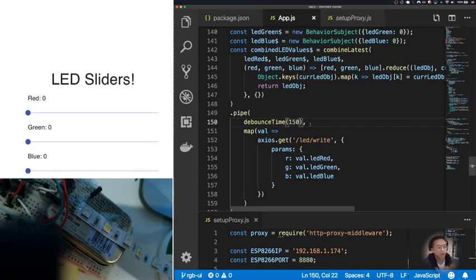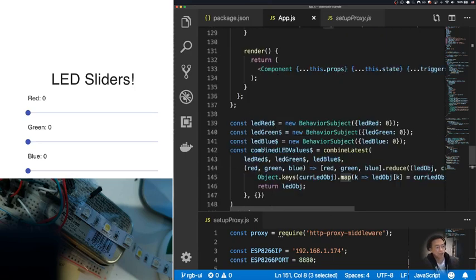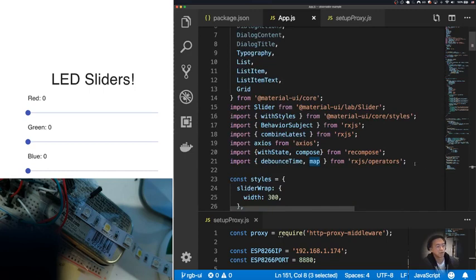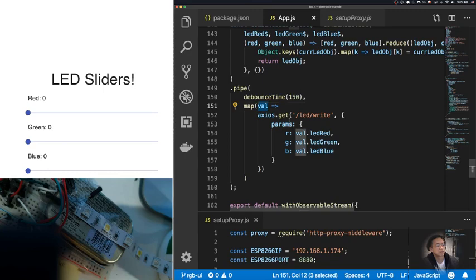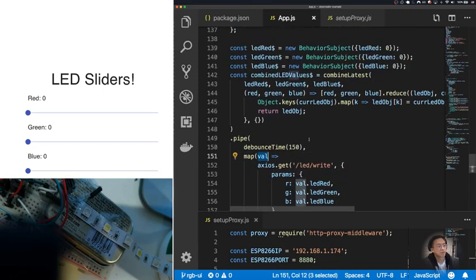Inside the pipe, the arguments that you add, these manipulating mapping functions, run sequentially. The first thing I do is debounceTime. The next one is map, again a helper function from RxJS operators. It takes in whatever value is coming in, which is basically the value that's been changed here. This value is an object that has these 3 keys.